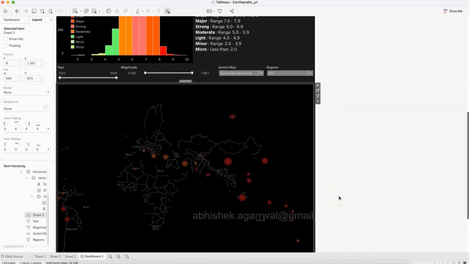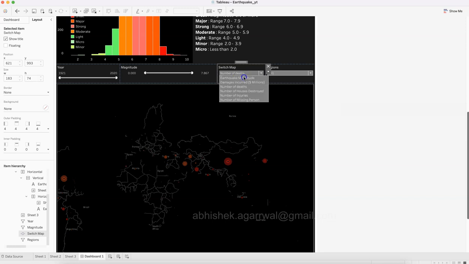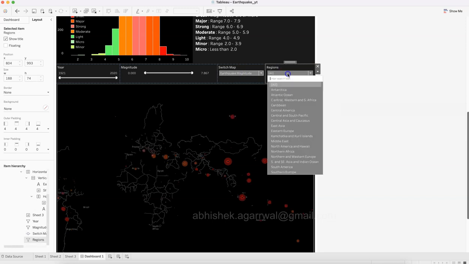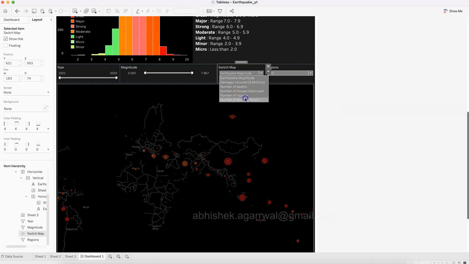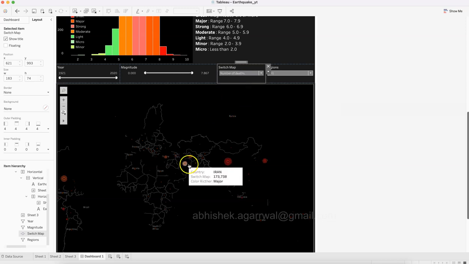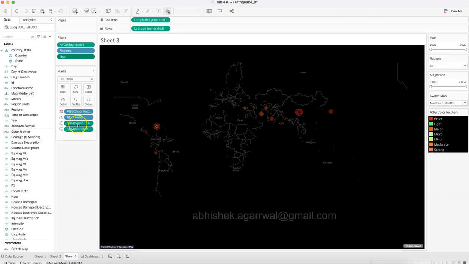And now if I try to change earthquake, number of deaths, earthquake magnitude, all, number of missing persons, deaths, and all of these, all of this is coming. Now you can see that the number of values coming is less because I think I have not added again location, name, all of those types of values, right?